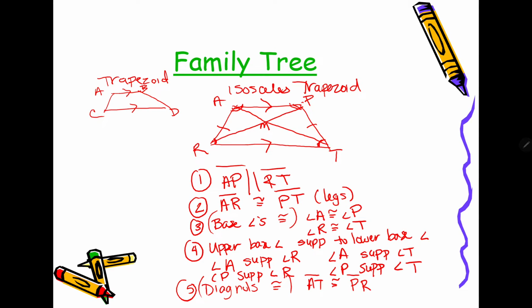We end up creating two isosceles triangles. The triangle that's created by the diagonals is an isosceles triangle, which means our RM is going to be congruent to MT. And this angle is going to be congruent, so angle MRT would be congruent to angle MTR. So triangle RMT is an isosceles triangle, and this little guy up top is also an isosceles triangle.